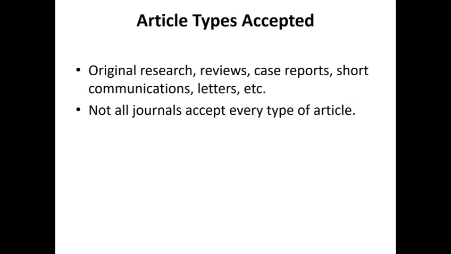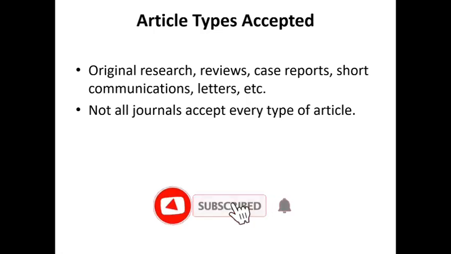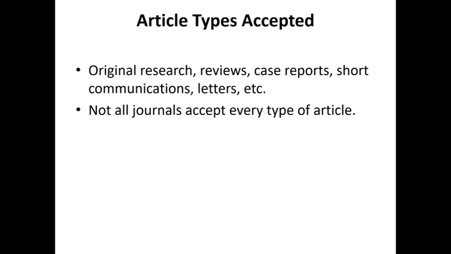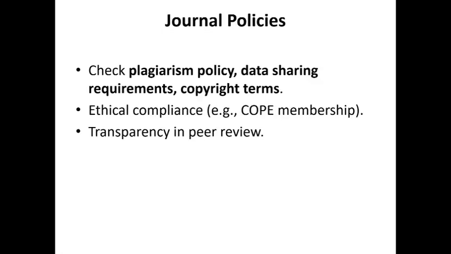Then articles are of different types. Original research, reviews, case reports, communications, letters, so many things are there. Not all journals will accept all types of articles. There is certain specificity. Some journals will accept only review articles, research articles, and short reports. So it is based upon the journal.